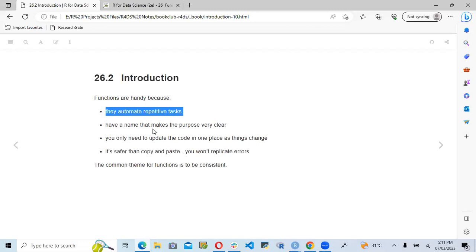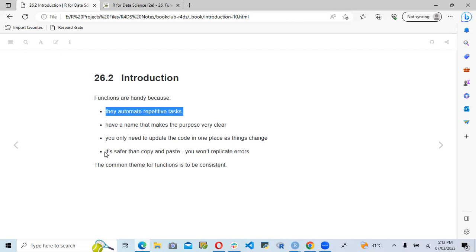After giving the function a name, the next thing is the arguments of the function. The arguments can be data or different variables, so we need to specify them. The next thing to think of is the body of the function. That is where we write the actual R code we want to use in implementing our tasks.